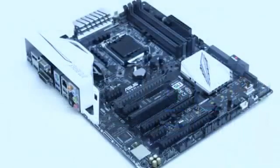So this wraps up our quick unboxing and overview of the ASUS Z170A motherboard. Now make sure you check back very soon on thinkcomputers.org, as we'll have our full written review, which goes into detail on all of the great features as well as benchmarks and all of that fun stuff.